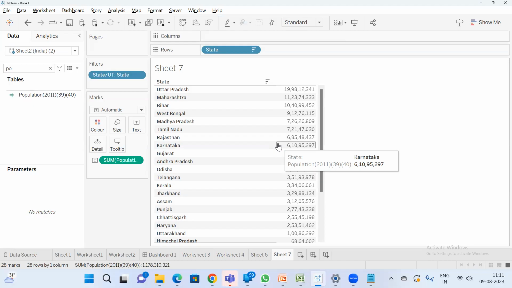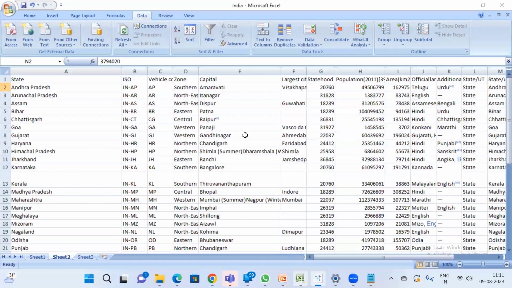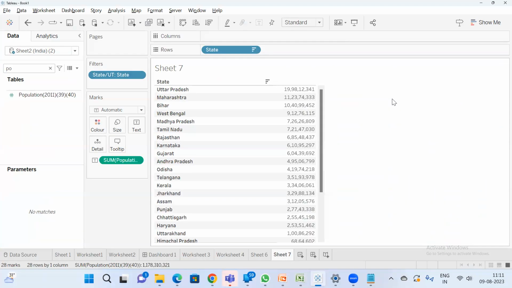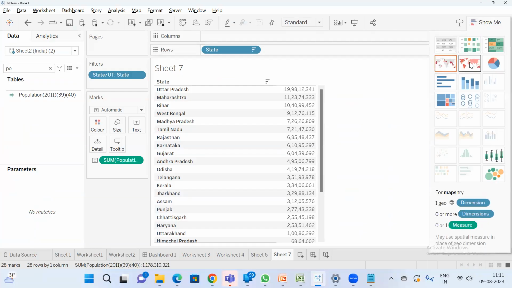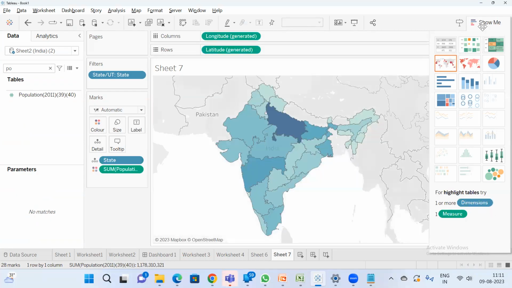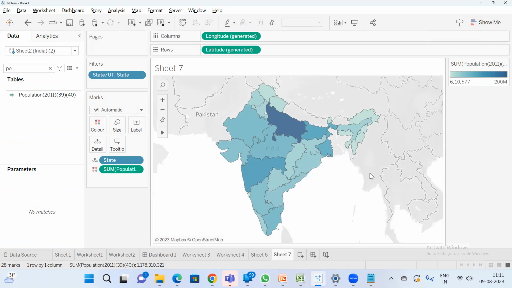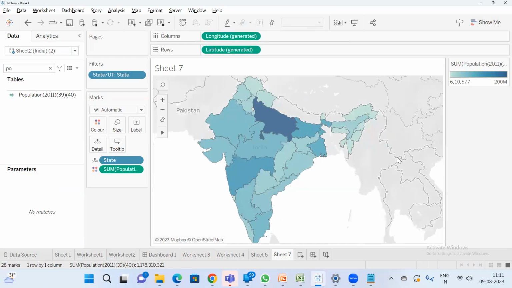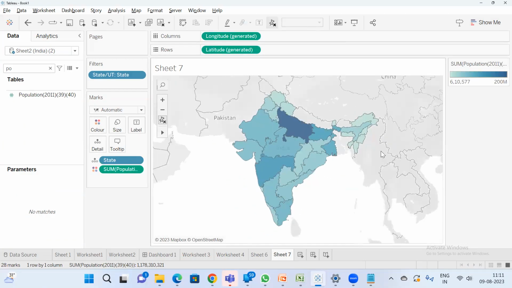Instead of showing it in a tabular manner, which gives the same information, population and state name, Tableau has the capability of showing it in a map. So we can use that option. Let's go to Show Me and click on this. It will automatically show which state has the highest population.